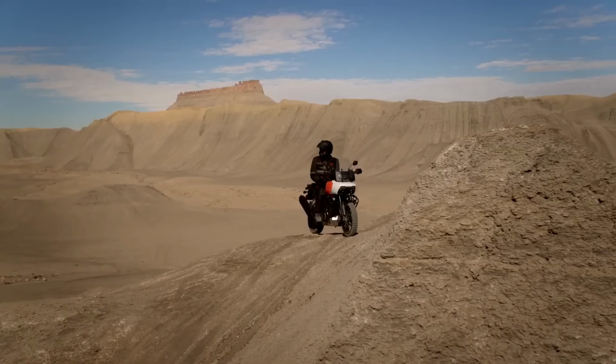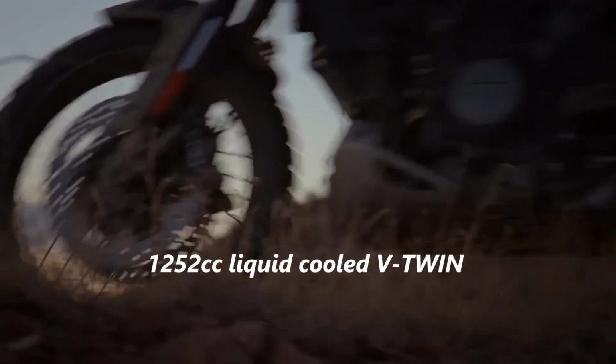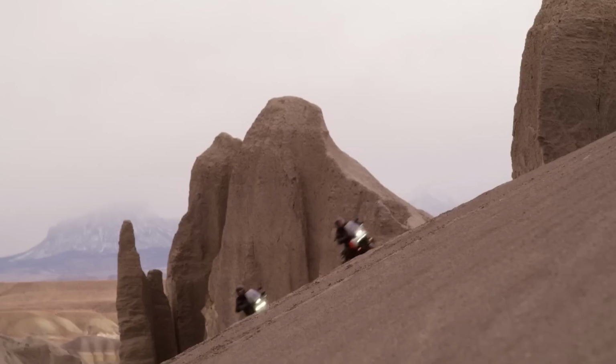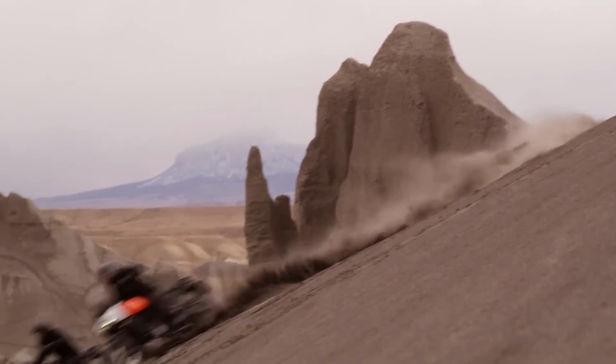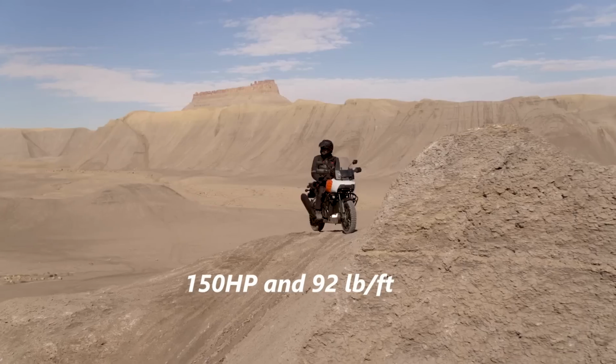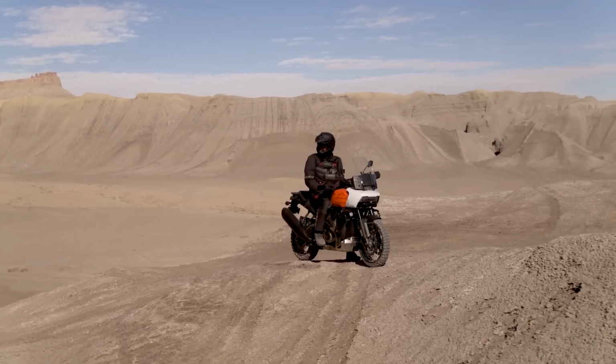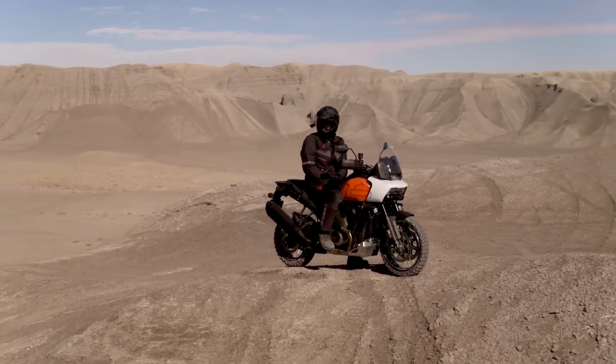It's got a 1252cc Revolution Max engine. It's a V-twin with VVT, 4 valves per cylinder, liquid cooling, all the goodies. It's truly modern. It makes 150 horsepower and 92 foot-pounds of torque. That is pretty awesome. It makes literally more power than everything except the KTM in the segment. Got a full 6-speed box with chain drive.